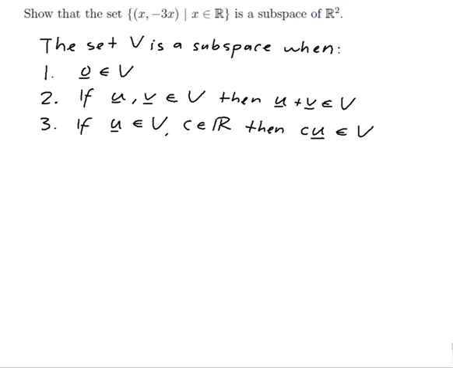Okay, so if I'm to show that V is a subspace, I would need to show all those three things. And so far the set isn't called V, so let me actually say that it's called V. Let V = {(x, -3x) | x ∈ ℝ}.